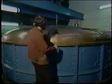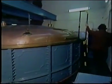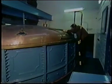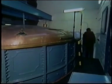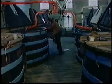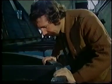Malt whiskey is made from a single natural material, sprouting barley or malt, as the distillers call it. After milling, the malt is mixed with hot water in this tun to make the thin porridge-like mash. The liquor which drains off the mash, the sweet wort, contains mainly sugar, which on fermentation will yield the alcohol. After about 48 hours, the wash is drained from the fermentation tuns, ready for distillation.